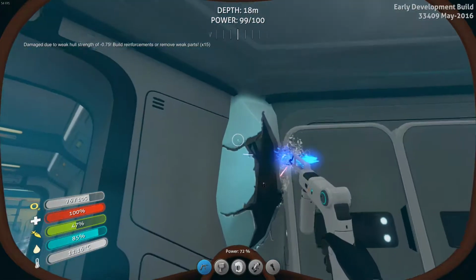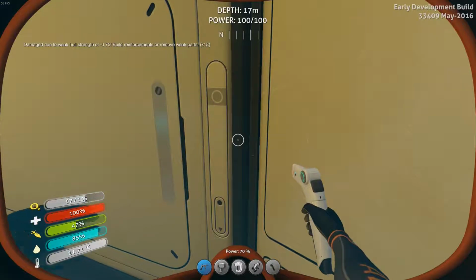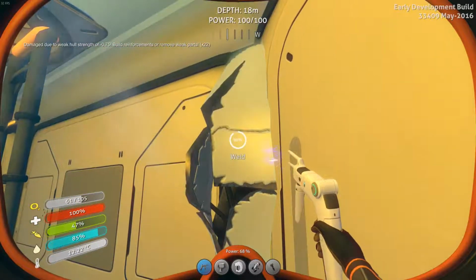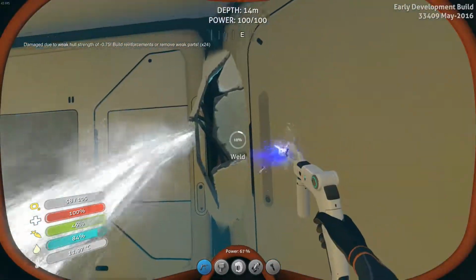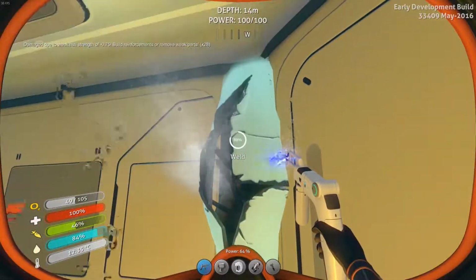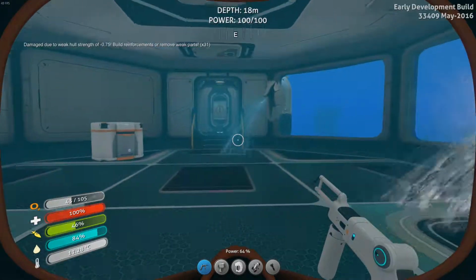Yeah, maybe if I fix all... Oh, go away. If I fix all these parts, maybe it'll just get better. Let's hope. No, it's getting definitely worse. It's getting 100% worse. Oh, what do I do? How do I fix it? Oh, I'm going to have to leave soon. I haven't got the oxygen to survive. Come on. Repair. Oh god, it's not working.